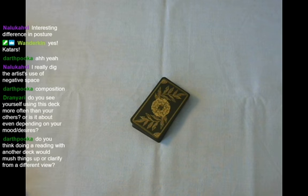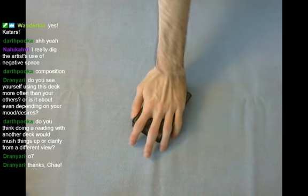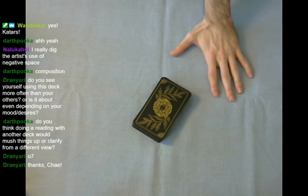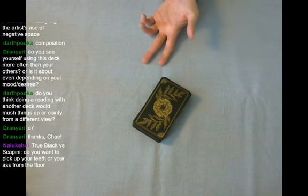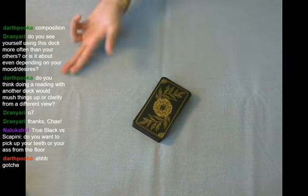Do I think doing a reading with another deck would mush things up or clarify from a different view? Honestly, it's always from a different view. Even if I did another reading from this deck on the same question, it would be another point of view on the same issue. So there's no way to really muddle things as such, but I could end up confusing myself, if you see what I'm saying. If I am attempting to do multiple interpretations on the same subject, same question, but switching between symbol sets, I may start reading into one meanings from another.